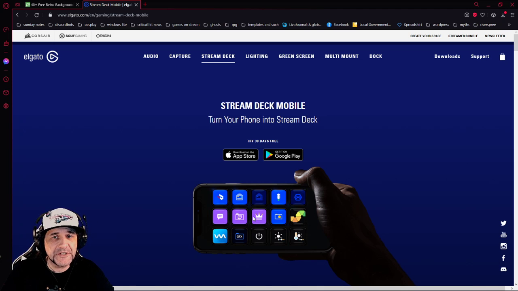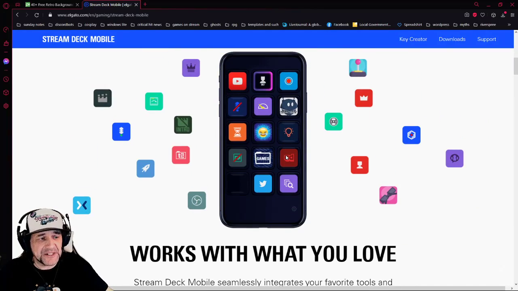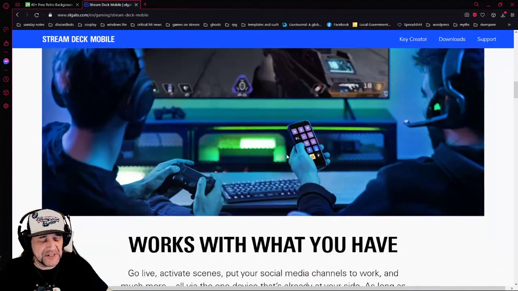Now, Elgato is good. Here's the thing. Some of you might not be able to handle the app because you do have to pay monthly for this. It's like $4.99, $9.99 a month, but you do have to pay monthly. Some of you might not be able to handle that. And you're like, well, Retro, I can't afford a monthly payment to use my phone as a Stream Deck. And you pretty much treat it the same way as your standard Stream Deck, okay?